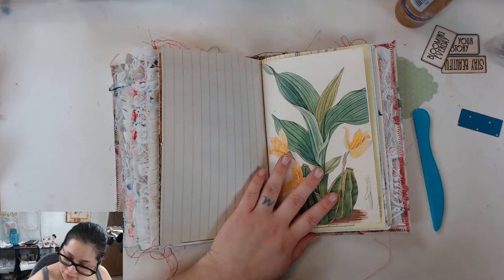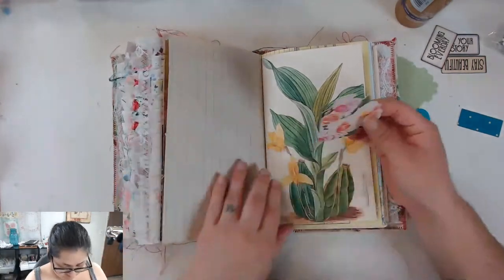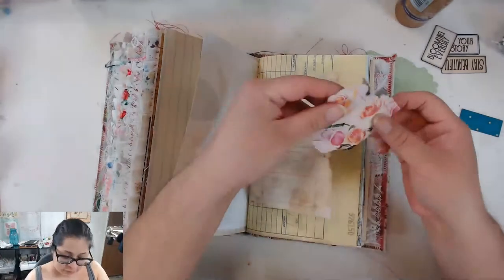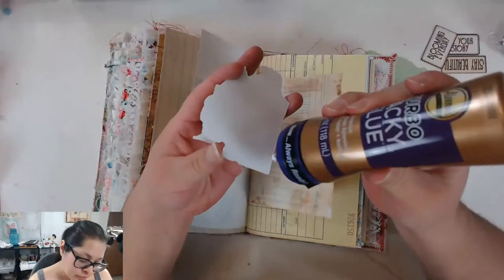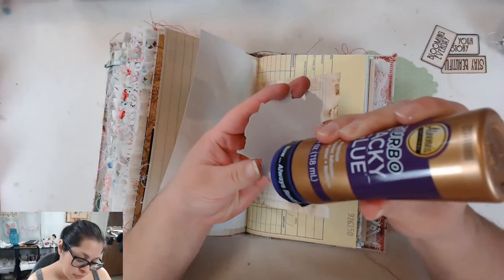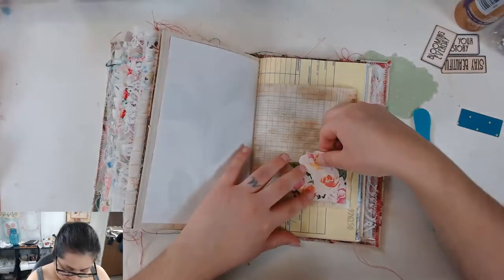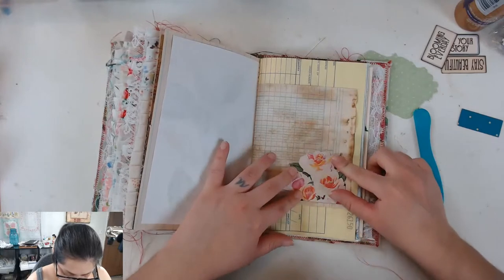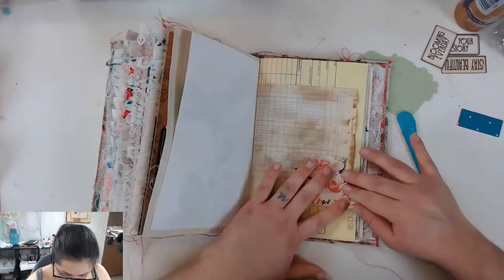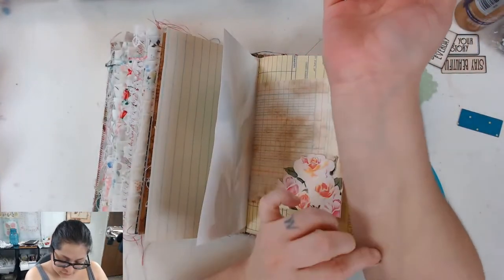Oh, but this is from the other side. Oh, but this will go right here. This could be a little tuck spot. This flower is perfect for that. It's like a corner flower. I already love it. Corner flower. All right. So it's going to go right there. I guess I could have put it in a corner. Guess it might have looked better. See, I already got glue on myself. Ugh. It's the worst.